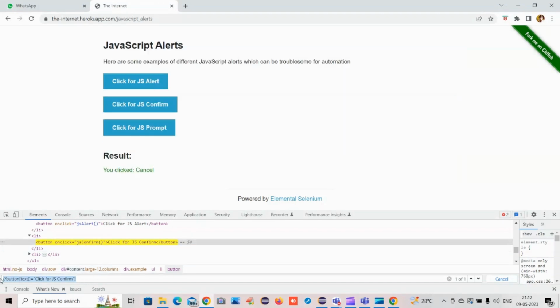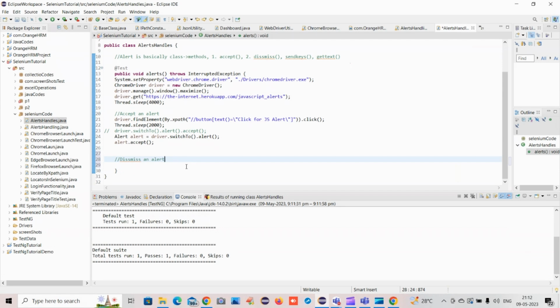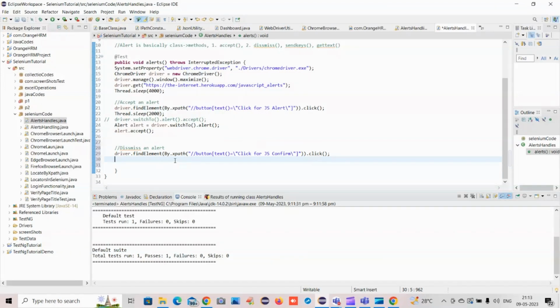We will copy this XPath and inspect the element: driver dot find element by dot XPath, provide the XPath, and do the click operation on that. The next step is to dismiss that pop-up. Here we have already used the alert variable, so by using that variable we can do it, with no need to declare it again and again.